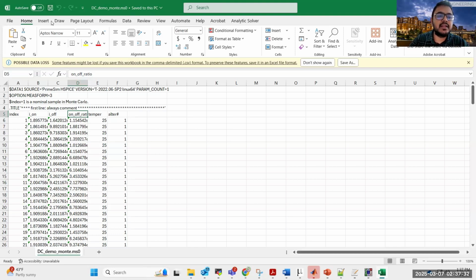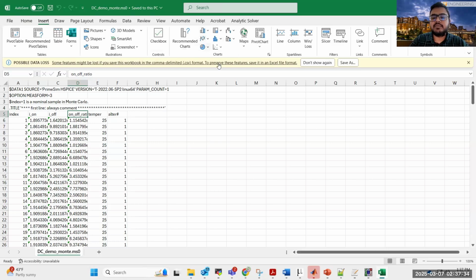You can also use Excel to create the scatter plot or the histogram plot. So these are all the possibilities you can have using these output files to present the output results from this Monte Carlo simulation. What we typically do is plot a scatter plot and then a histogram plot with the mean and sigma values for the outputs that we are getting from this Monte Carlo simulation.